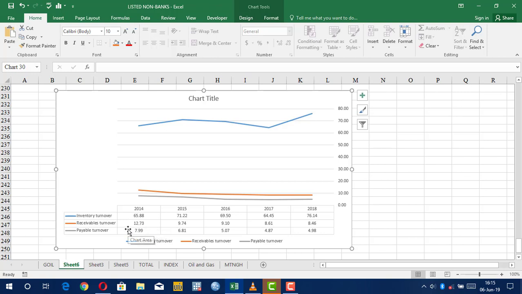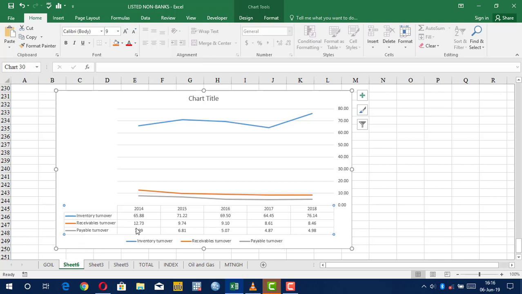So if you look at the periods that we have considered, the receivables turnover ratio has been declining from 12 times to 9 times to 8.6 and to 8.46. So it has been on a decline. So it's either the company goes on credit to clients who are not credit worthy, or clients are not paying the monies on time, or the company has given them ample time. So in here it is a bit dicey. It depends. It may be a credit policy of the company to give them more time to pay up. You may not know, but the best is for you to compare it with the industry to get to know the average, so that you can compare whether the company is being efficient enough or inefficient.